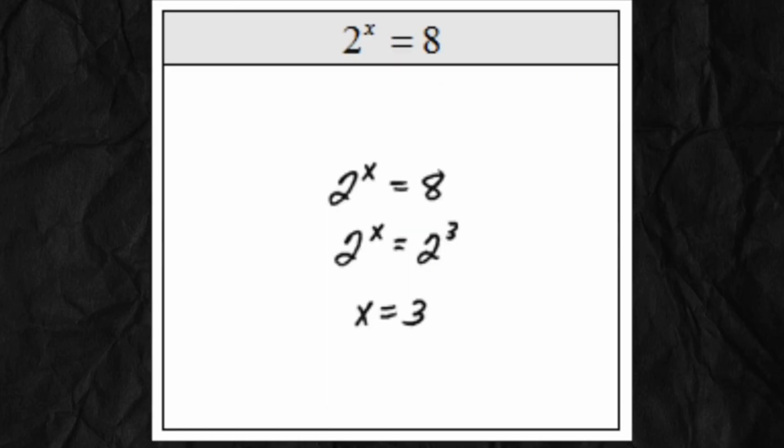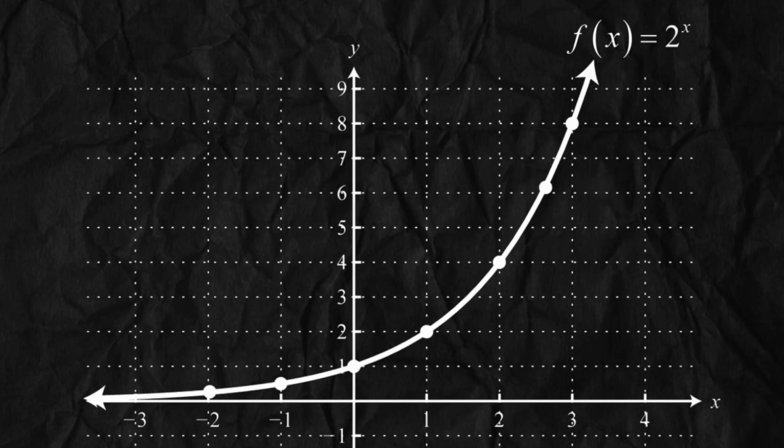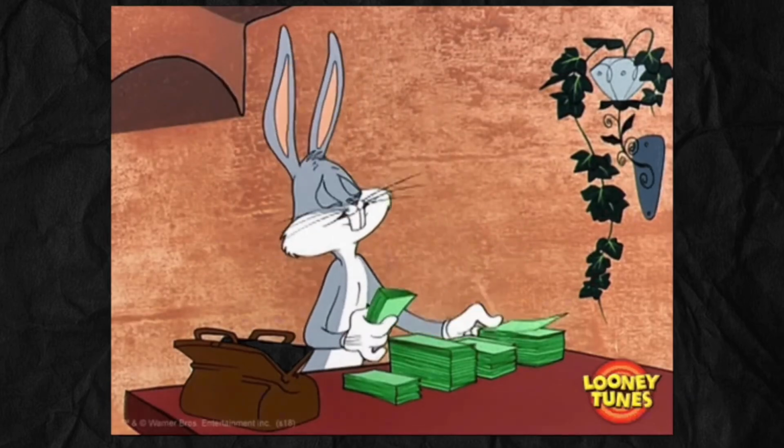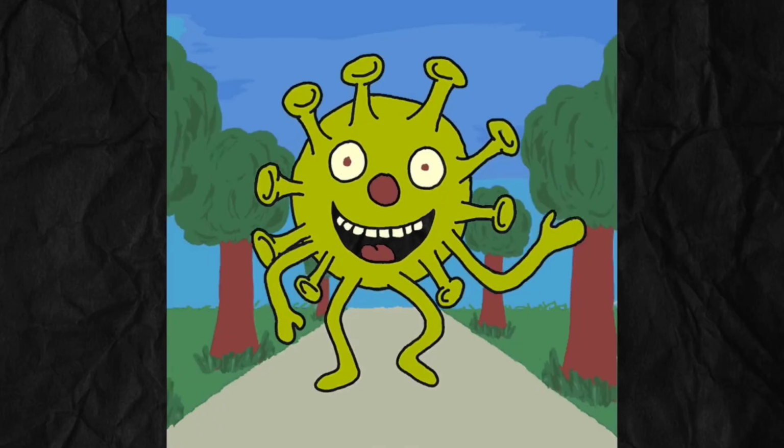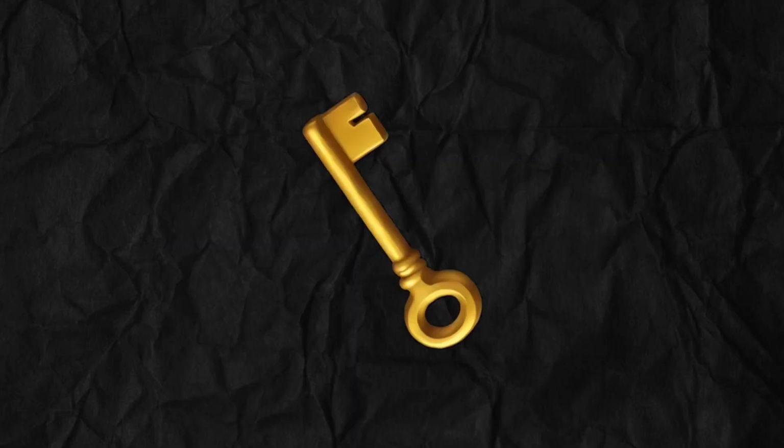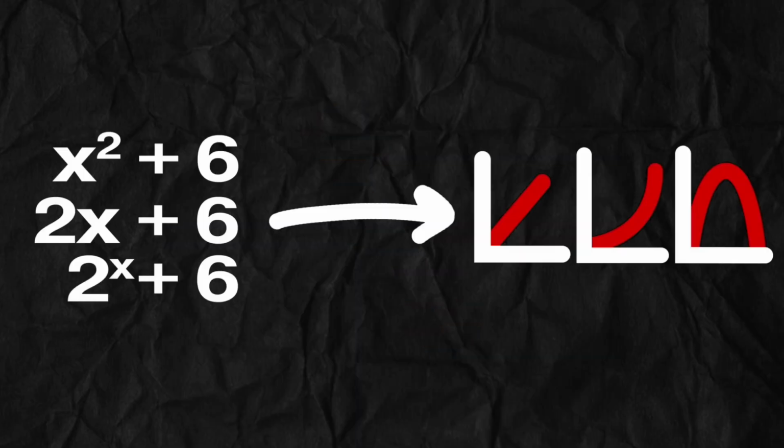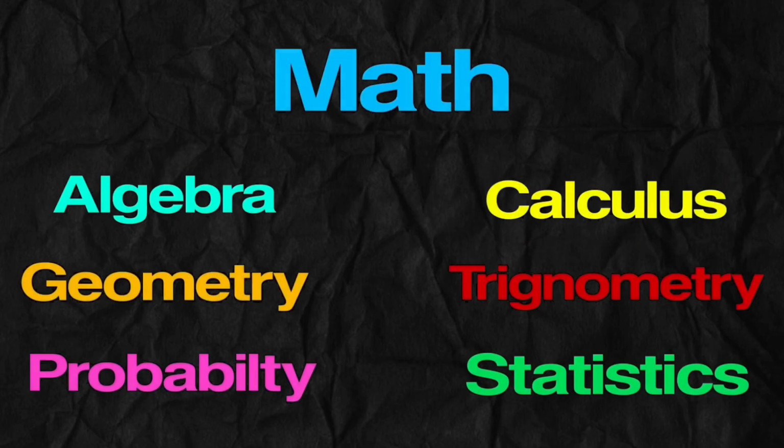An exponential equation has the variable in the exponent, and it describes growth or decline that accelerates over time. Money compounding in an investment account. A virus spreading through a population. The key point is that the shape of the equation tells you the shape of the real relationship you are modeling. Now here's why this matters to you. Every branch of math from this point on is built on top of what we just covered. They all use numbers, operations, and equations. What changes is what they're being applied to.